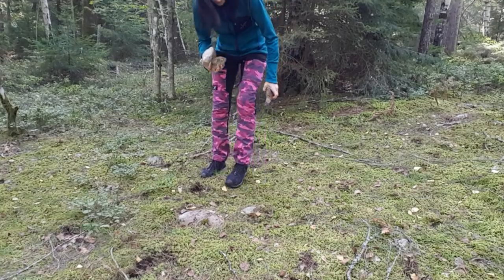Here I am, anyway, out in the forest. So I'm going to cook instead today. Yes, because I got a lot of messages from you saying, Emelie, please can you make some more cooking videos? And of course I can do that. I'm going to make my special kale soup, grönkålssoppa. Yes, with some spinach and some potatoes. And then I'm also going to add some bacon to it.